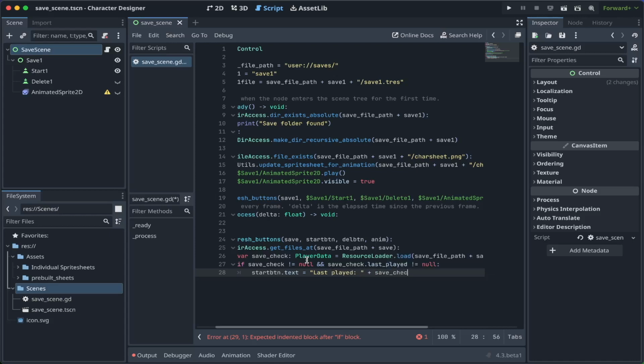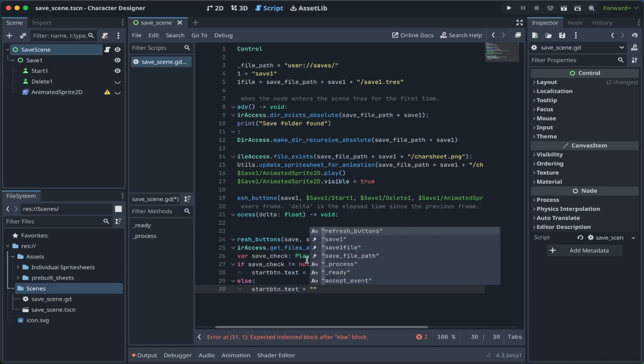So from our save file, last played. Okay. So yeah, if we've got a save and we load it and the last played isn't null, then we're gonna programmatically change that button, and then we're gonna say else the start button text equals new game.